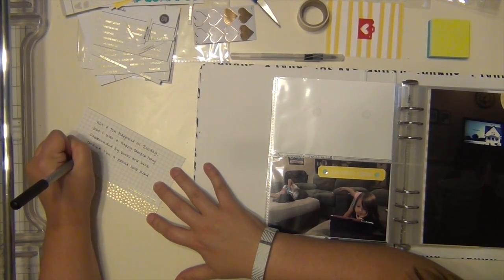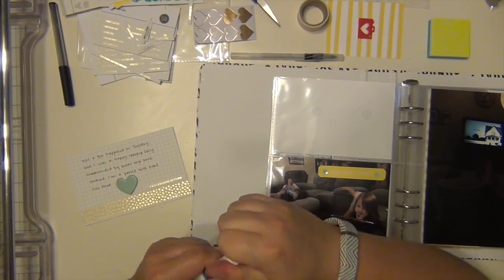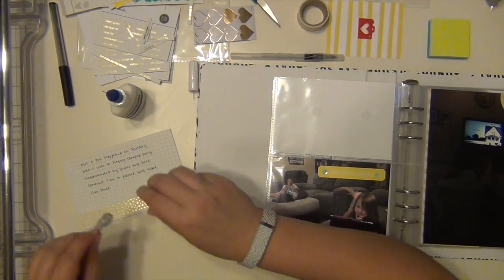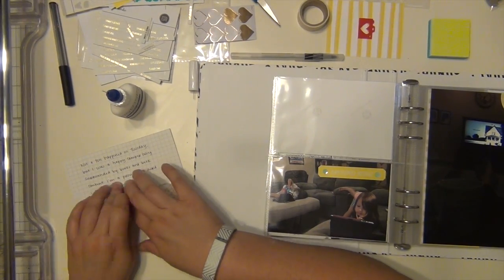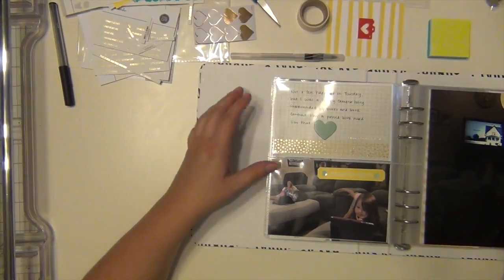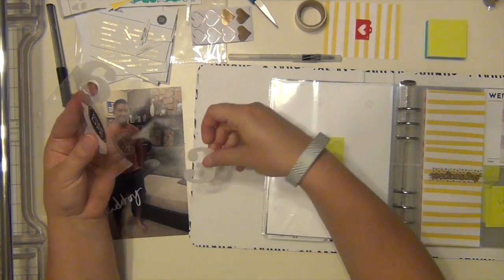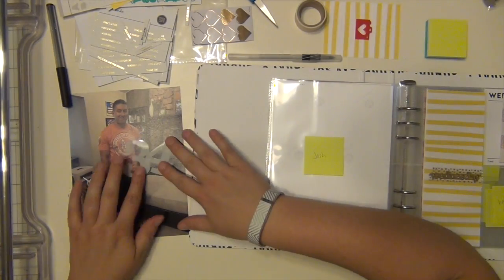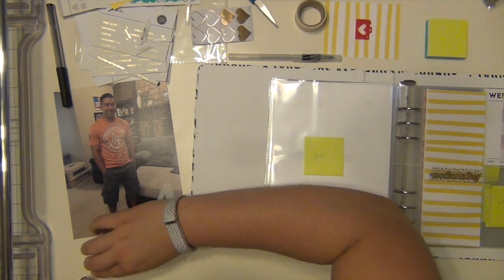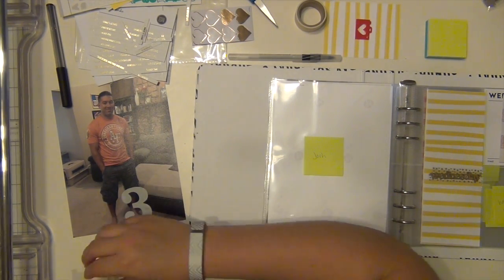Okay, so I'm grabbing my album right now because I have put a whole bunch of these little phrase stickers on stuff, and I can't read them through my camera right now, and I know you guys can't see them either, so I'm going to try to read them off to you as I'm putting them on. So the one that I just put on that journal card right there says, "It might seem boring, but it's mine." And I put that above the picture of my girls watching their iPads just because we didn't do a ton on Tuesday. So I mostly journaled about the books that I bought and all that stuff. So that completes my Tuesday.